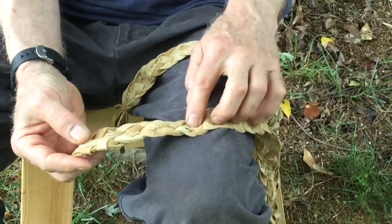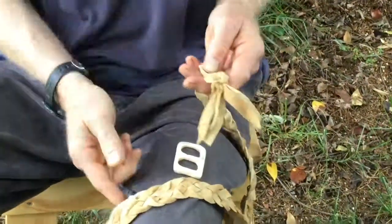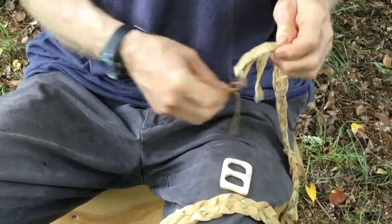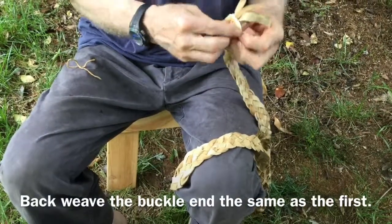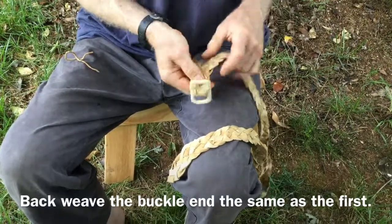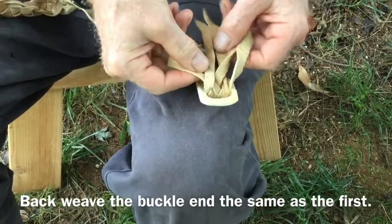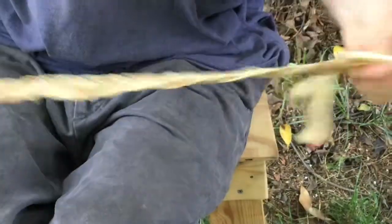Adjust it so it's the same tension throughout. Then I have to do the other end, which is my buckle end — I'm going to do the exact same thing. I'm going to come around my belt buckle, stick it through one end, then stick it through the other end — both openings. This is where it attaches to my belt. Turn this over and just plate this in as it is. That's it — you've got your belt attached. Trim all your tails off here and your belt's ready to go.